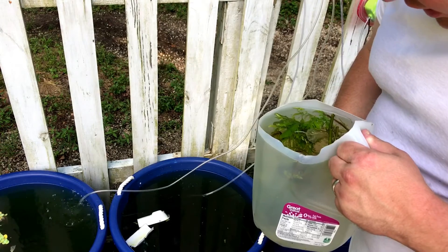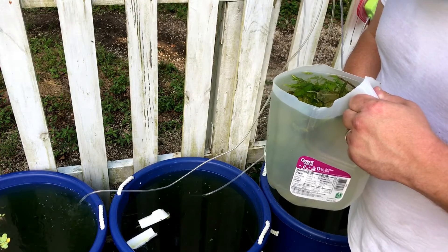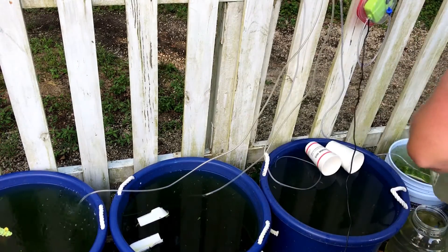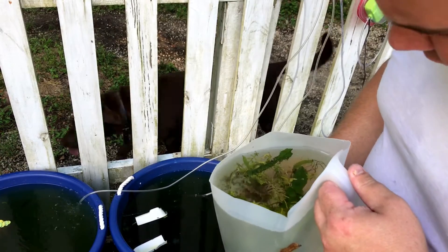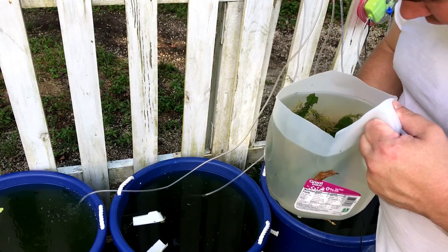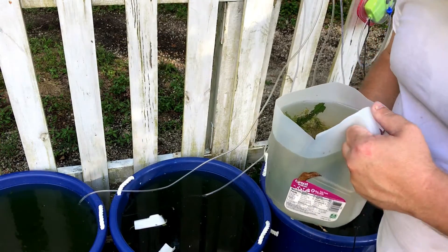I've been growing my plants in just gallon milk jugs. I have a banana plant in here and some water sprite. It's doing a lot better than it has previously — I think it's because the gallon jug is so shallow that the sun can get through. In this other gallon jug, I also have some java fern leaves that are actually growing. I also noticed this is where I'm growing my amphipods — I just saw one swim around, hopefully I have more than one so they can breed.